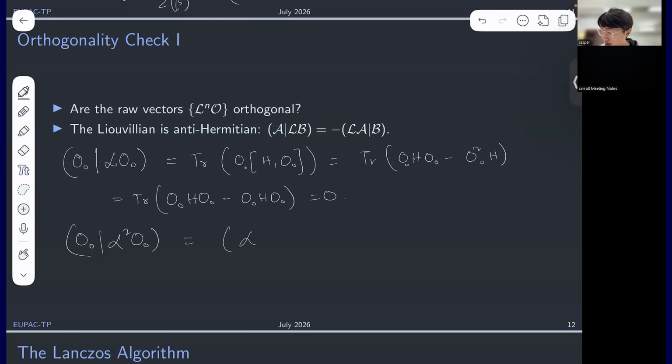This can be rewritten as L squared minus of L, sorry. And this is just a norm of our operator, right? Square of our norm. So this is not zero. So although we have a subspace and define an inner product, we don't have a proper basis of this subspace, right? So what we want to do is find a proper basis of this subspace.